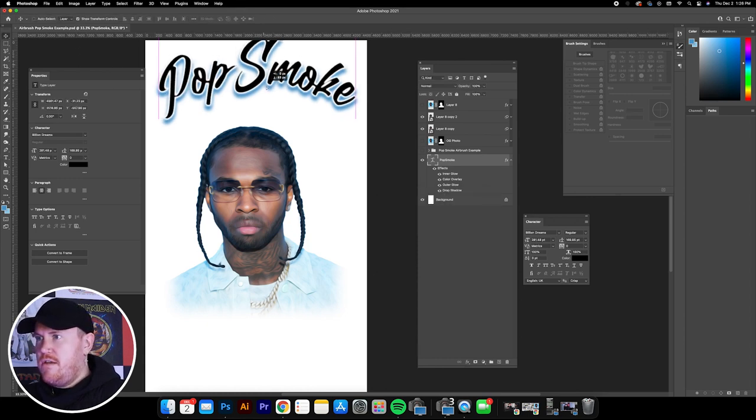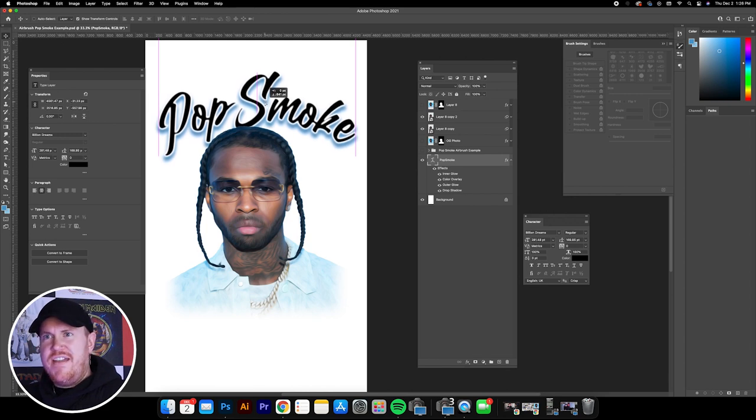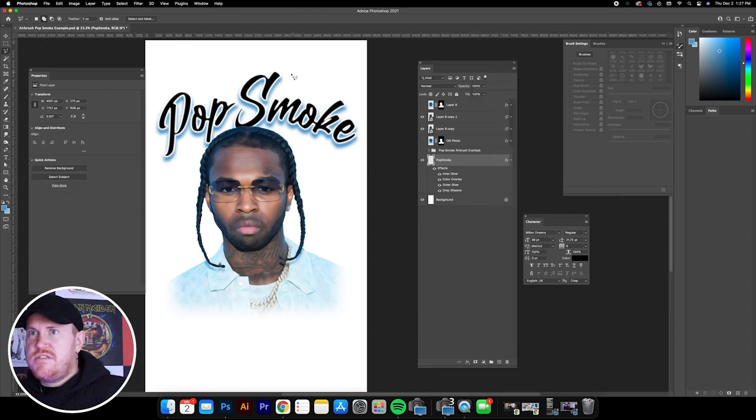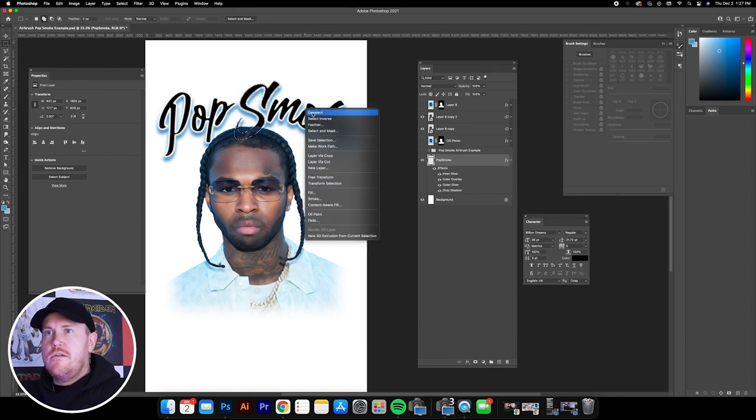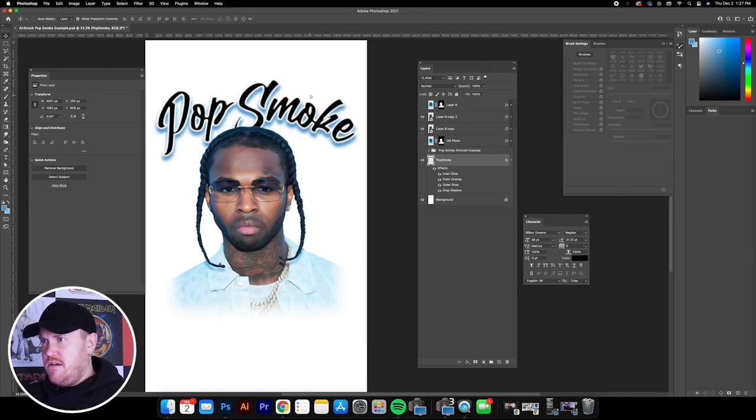And then I'm just going to bring it down here. I think I actually edited the S too, because I didn't like how high it was. I wanted the text to look a little bit more even across the top. To do that, I'll rasterize the type, and then I'll use the polygonal lasso tool here and cut out the S. Nothing too complicated there. Click the move tool, and then I'll hold down shift and use the arrow key and bump it down. You can very much still read that it says Pop Smoke. It just looks to me a little bit better now as far as going on a t-shirt. So we're good there. Do we like where it's sitting? I think it's pretty good.